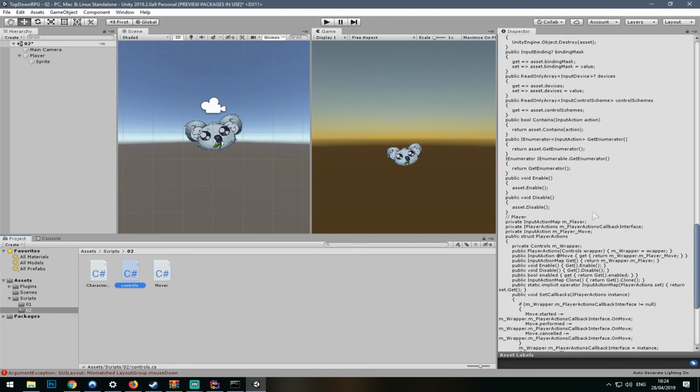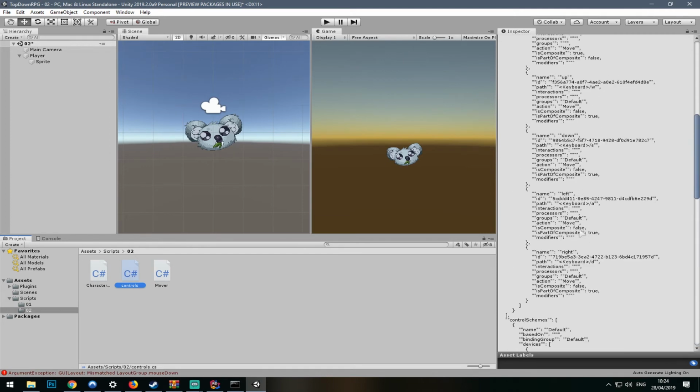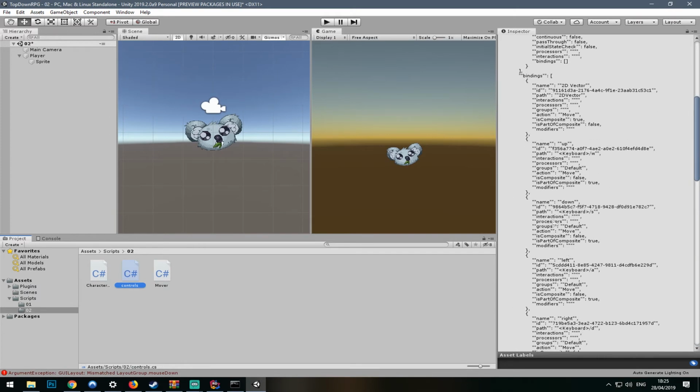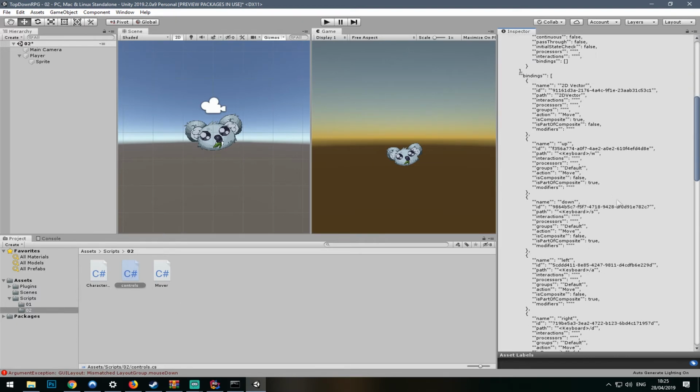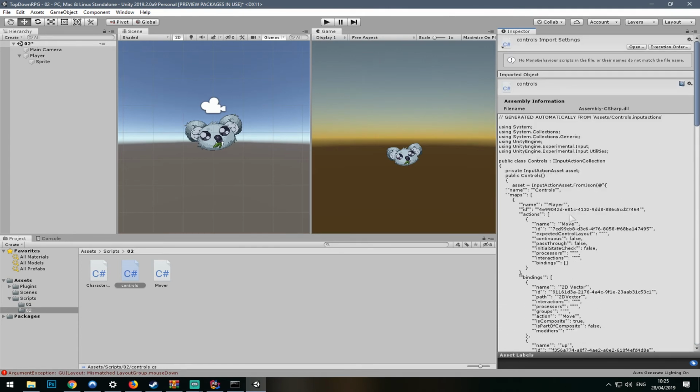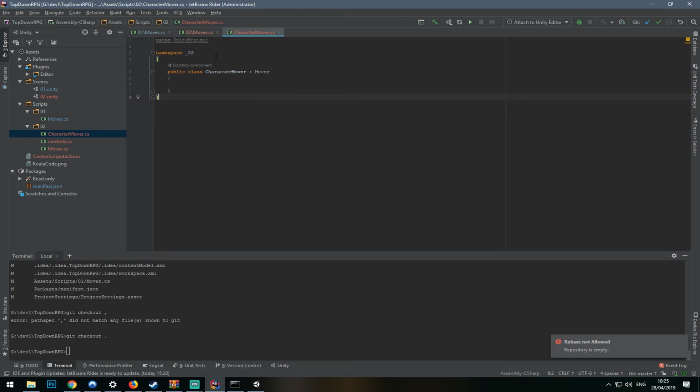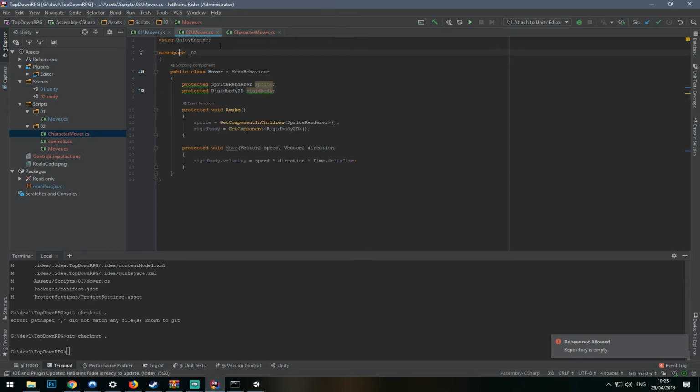Now, this controls class is full of all kinds of definitions and properties, and you can see all of the names, the ID, the path, keyboard S, just everything we just defined in that controls definition file. So you really shouldn't care about this. It will be auto-generated every time you make some kind of change in the controls. All you need to know is that it's there. It's here to help you. So let's go back to our code. So on a character mover, all right, what is specific about how the character moves that is not implemented in the mover itself?